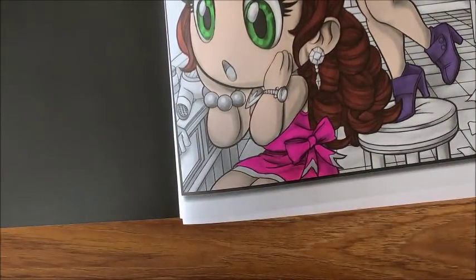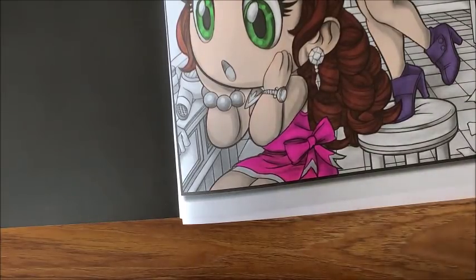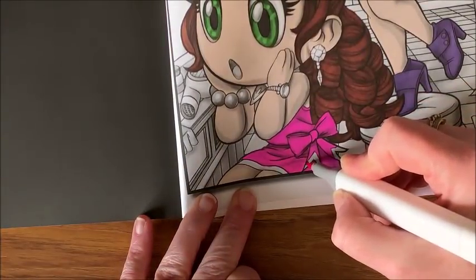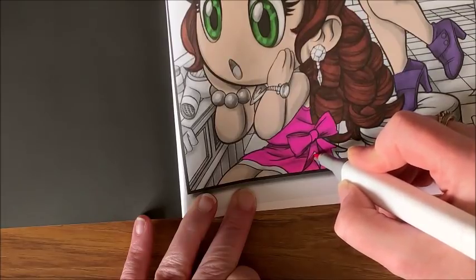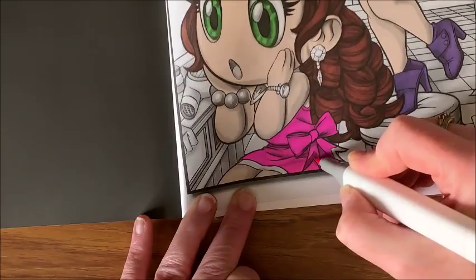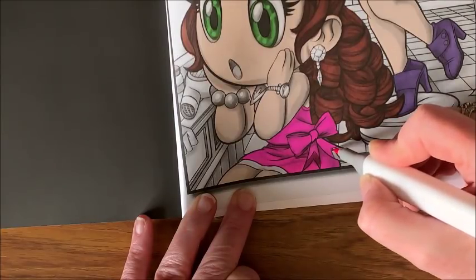Alright, so then I'm going to be a little bit pickier with the darker pink. Hopefully. And see if I can stay in the lines. Can you see how that's spreading? That's a sign of a juicy marker.